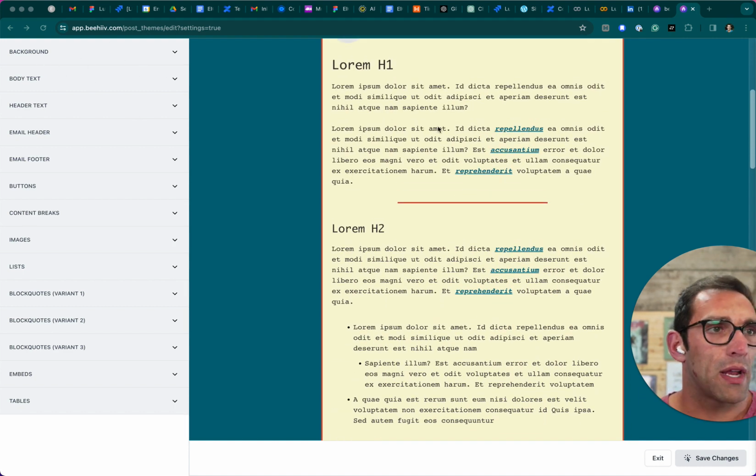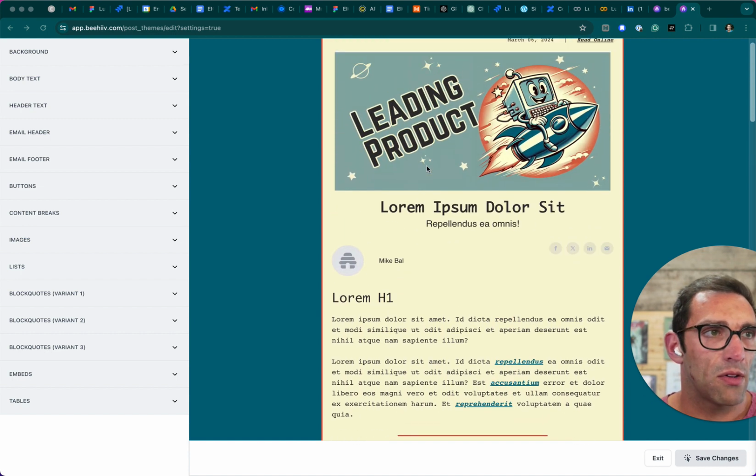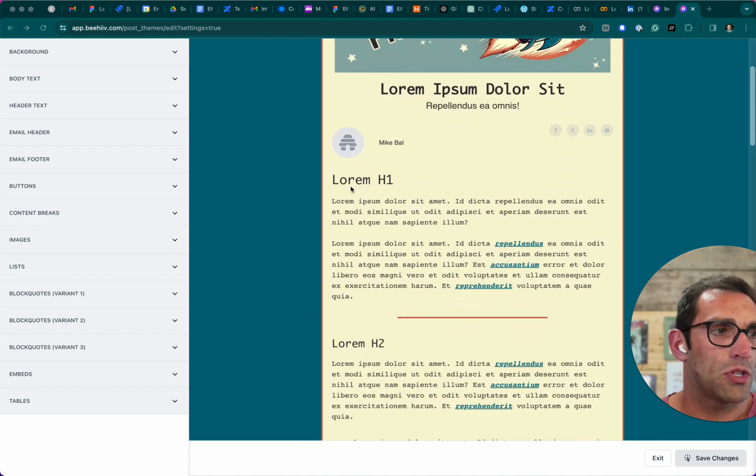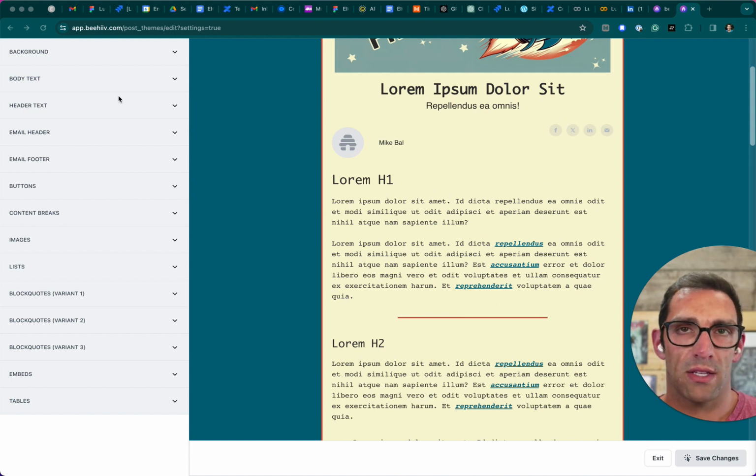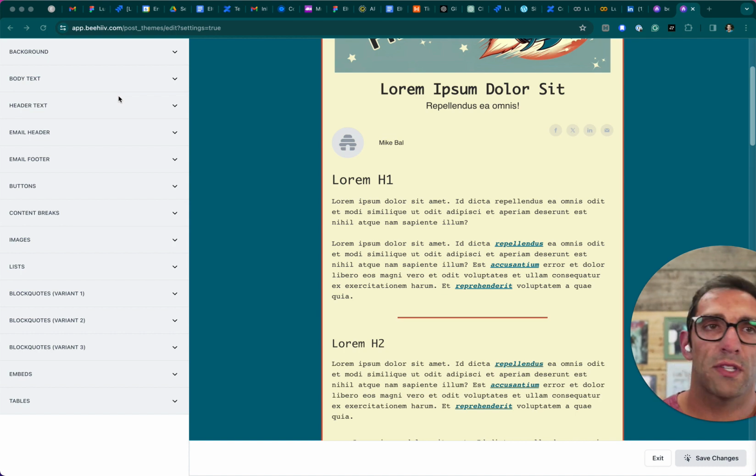So even the body text and stuff like that up here, you have your titles, you have your header and your image. You can work through the font styles, how you want your hyperlinks to look and all that. And they just give you a placeholder that has all the elements so you can check it out. Instead of in a WordPress site or something like that, generally you get a template that's empty, or you get a theme that has a lot of content and it's configured in a weird way, so you don't get to figure it out.